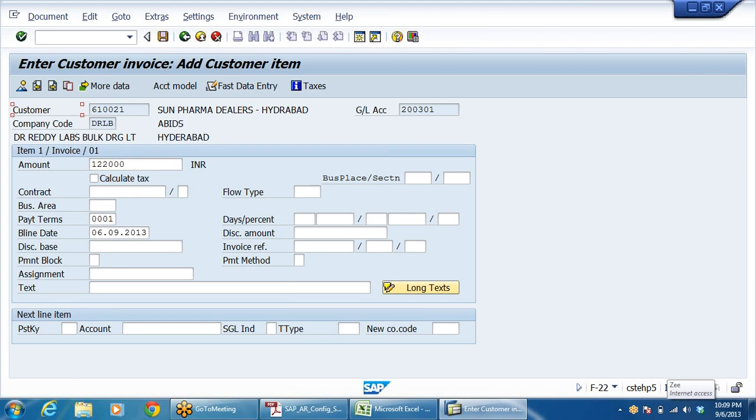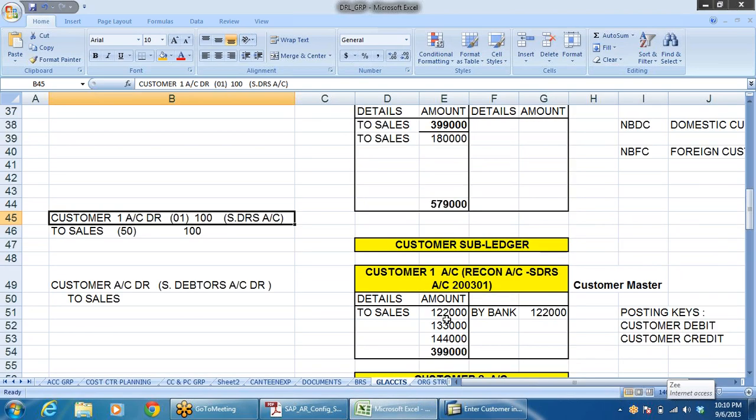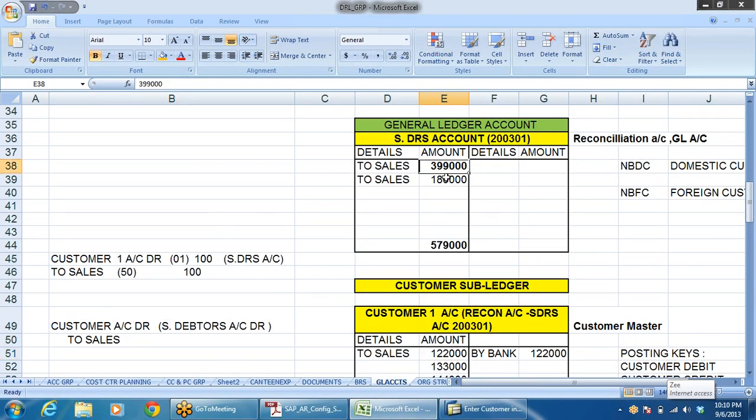As soon as we take the customer account, see here the GL account 200301. This is nothing but the recon account, sundry debtors account. I told you that whenever you post any entry to customer, it will be posted to the recon account, GL account.